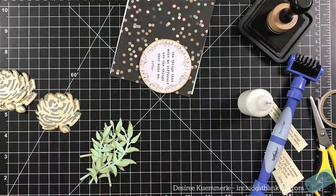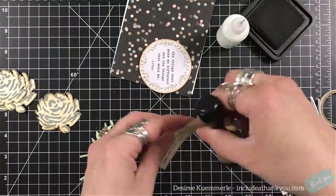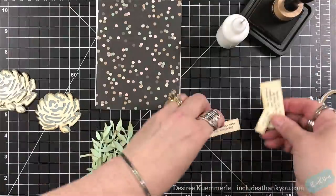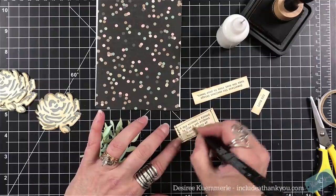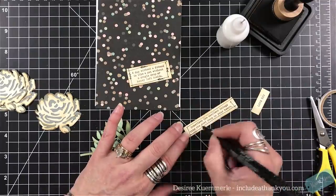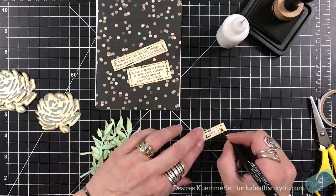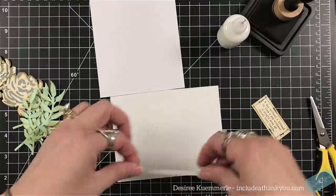Once that's done, we're going to clean up, because I have a lot of ink on those fingers and I didn't want to get it everywhere. I'm going to finish up going around my sentiments, and I'm also going to pull out my black Pitt pen in small, and I'm just going to put some lines around it and some squiggles around these just to highlight them. Again, it does not need to be perfect. It's just adding some accents so that they stand out. And that's the only reason why I do that.